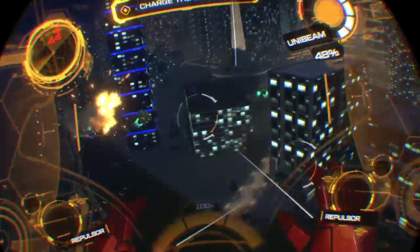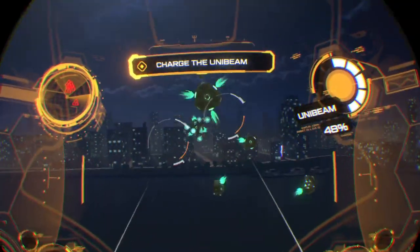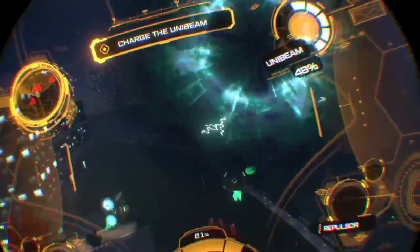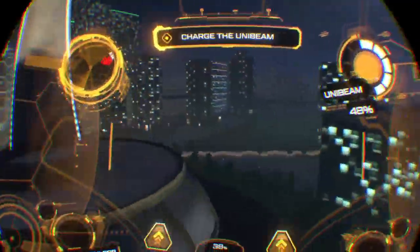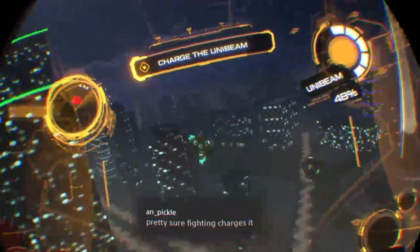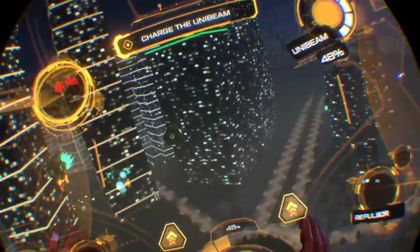Is it the same buttons as before? No. You got this, boss. Just charge up that unibeam and paint the sky. I love how you keep saying that. Like, sure. The unibeam's not ready, so I'll just fly away until it's ready. My God. This has been damaged. Maybe it's part of that update. Fighting charges it. It doesn't seem to. I did a power of fighting there, and it did nothing.